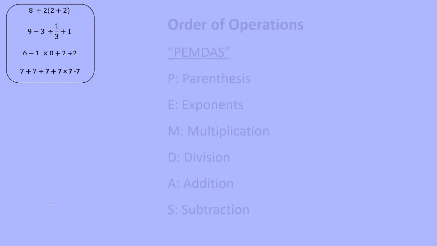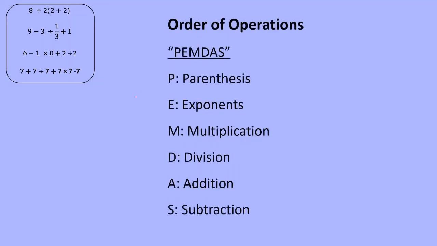So order of operations tells us what order to do things. So we use an acronym PEMDAS, which stands for parentheses, exponents, multiplication, division, addition, and subtraction. And that tells us, starting from here, what order we should do things in. However, we just don't go right down the list. There's an exception. These two things, multiplication and division, are at the same level, and addition and subtraction are at the same level. So when we go down the list, those two things have to be done at the same time.